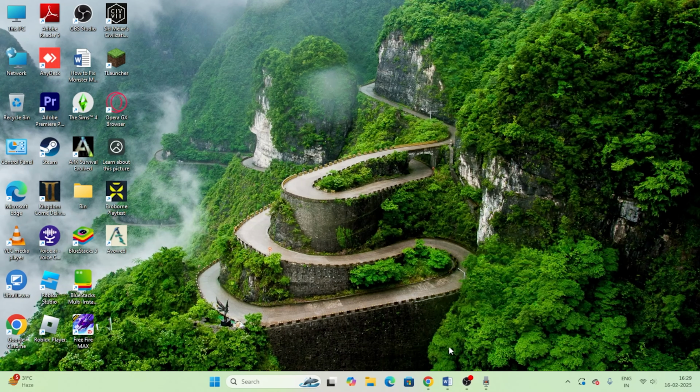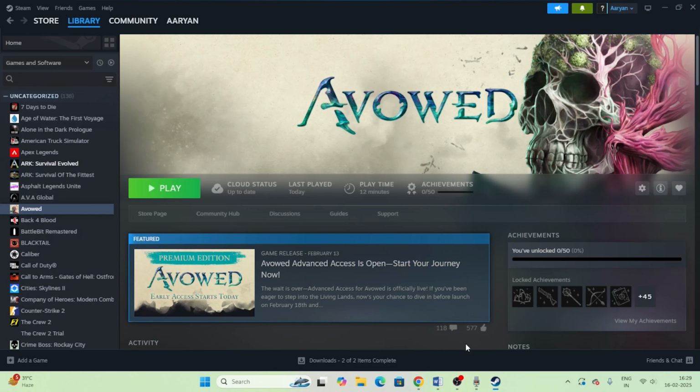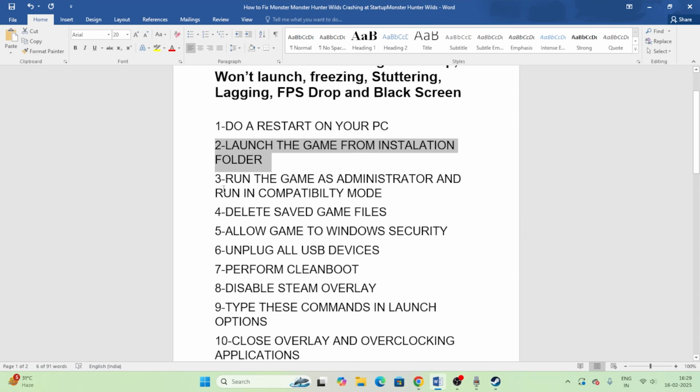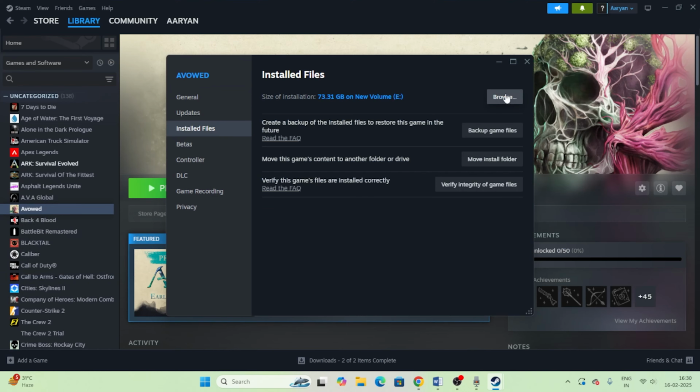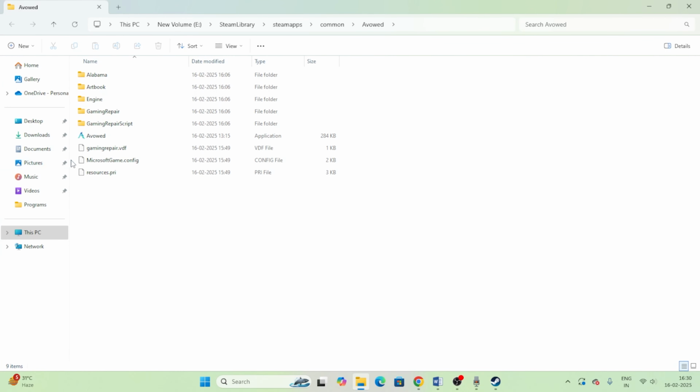Next, we need to go back to Steam and check whether the issue is solved or not. Still, if you're having trouble, we need to move to the next step. That is, we need to run the game as an administrator and in the compatibility mode. To do this, just go over here to the game, right click, go to the properties, installed files, and click on browse. And this is the .exe, and we have to run this file both in compatibility mode and as an administrator.